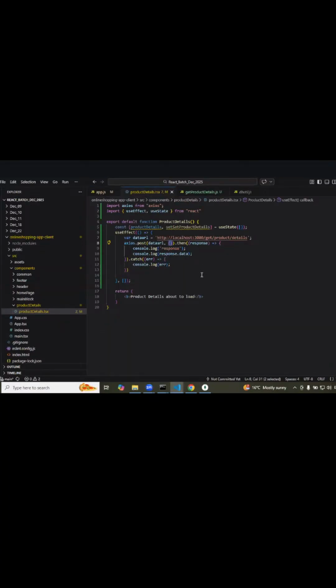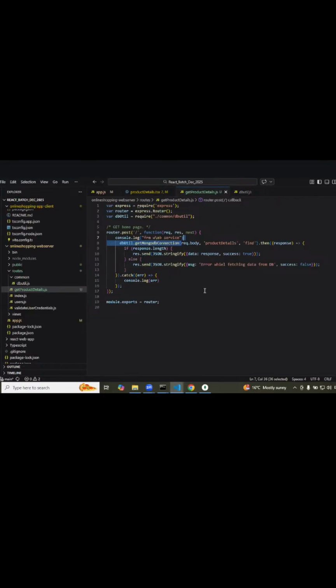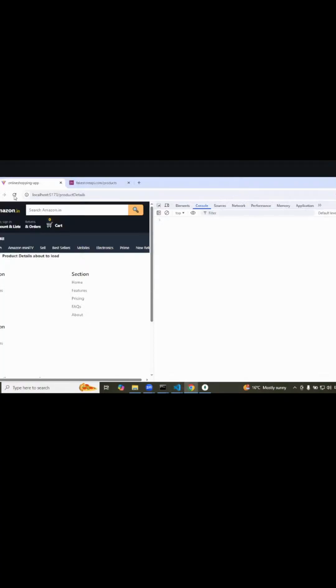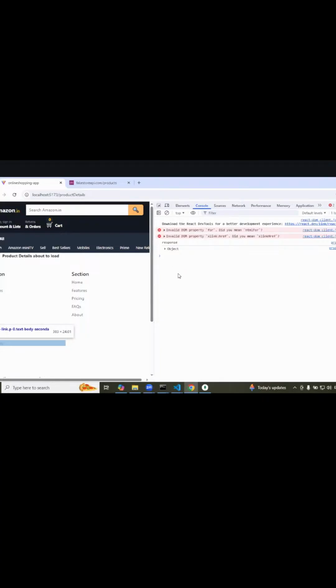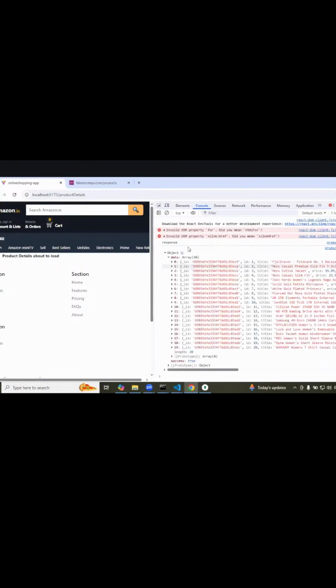In case of your product details, instead of request.body, let us say an object. Pending. Okay, now you got the response. You see here, let's go with the object. This is the data I'm going to have.